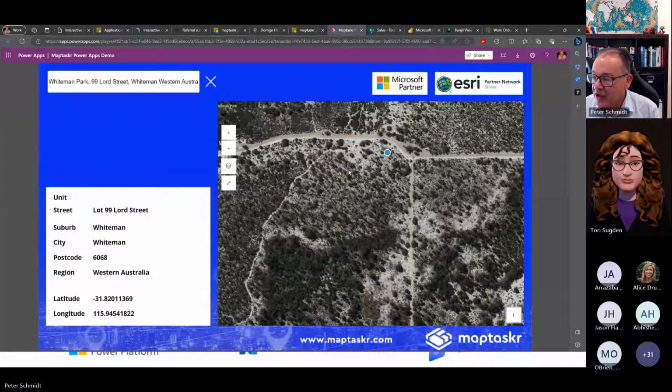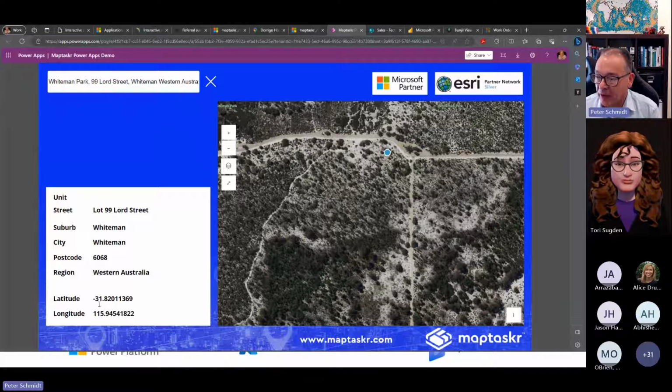But if you're just using the device's GPS facility, you're only getting where you're stood. Whereas if the observation is, I've seen a bird in the distance, or there's some wildlife over there that I don't want to disturb, being able to bring up your location and then drag the pin to the precise location is really useful. I can draw areas on this as well, like I've shown previously.